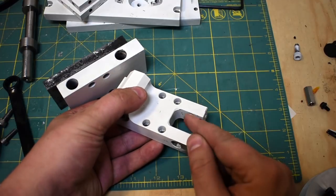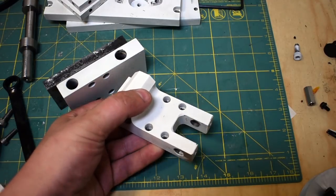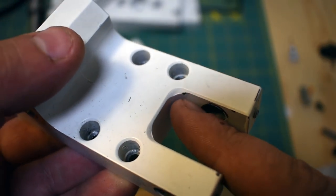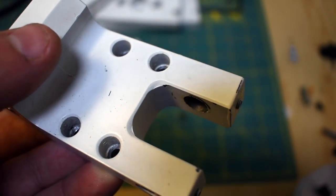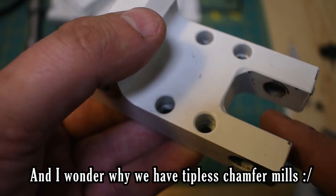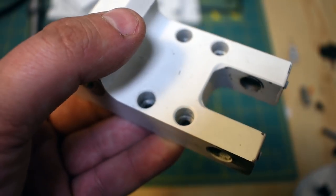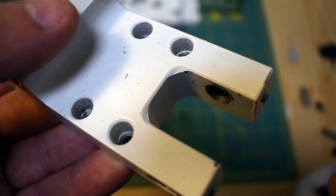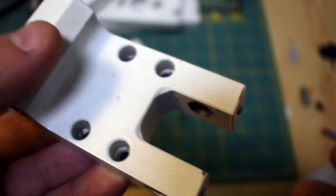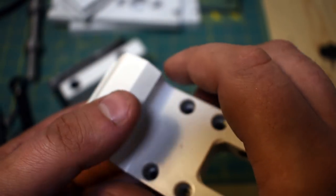Now, I had originally planned to do a smaller radius here, and if I zoom in, you can actually see where the end mill cut versus where the chamfer mill cut. The chamfer mill did what it was supposed to do. I wasn't thinking, so I didn't get the proper radius on that, and because of that there's a small interference with the mating part. It wasn't a huge deal, I just hollowed out part of the mating part.